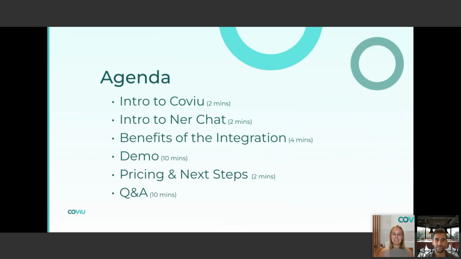And then dive straight into the interesting bit, the product demonstration. You can see how it all works in action. And then we can touch on really briefly pricing and next steps. So if you're interested in exploring on either side, you'll know exactly how to go about learning more. And then we'll move to some Q&A. So again, really encourage you to use that chat feature either as we go or saving questions until the end.